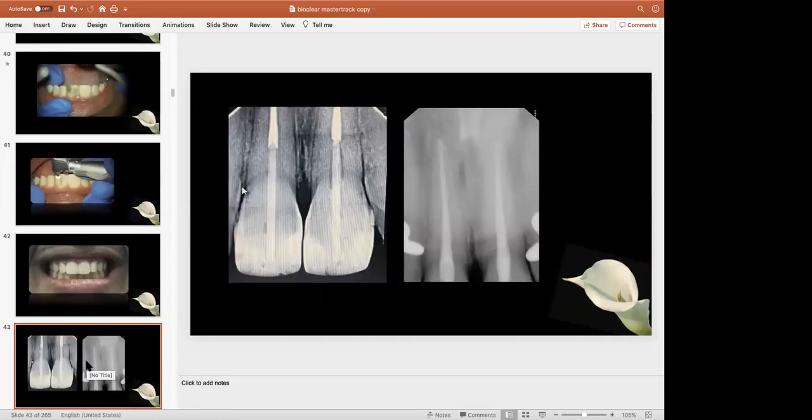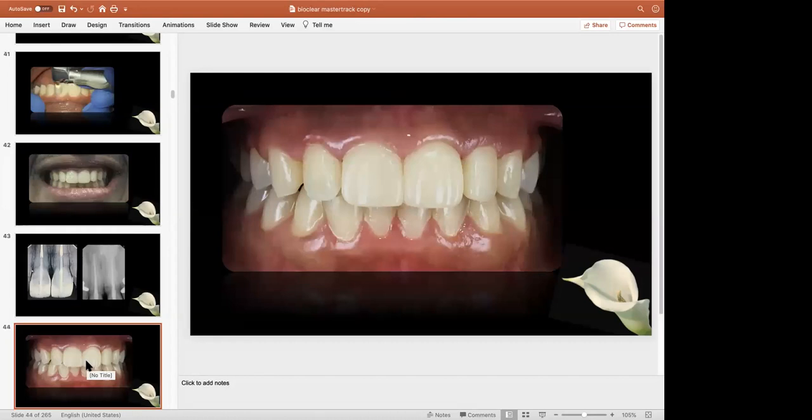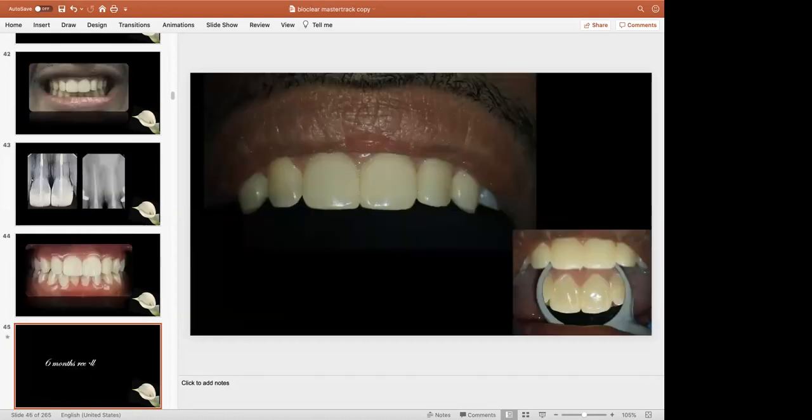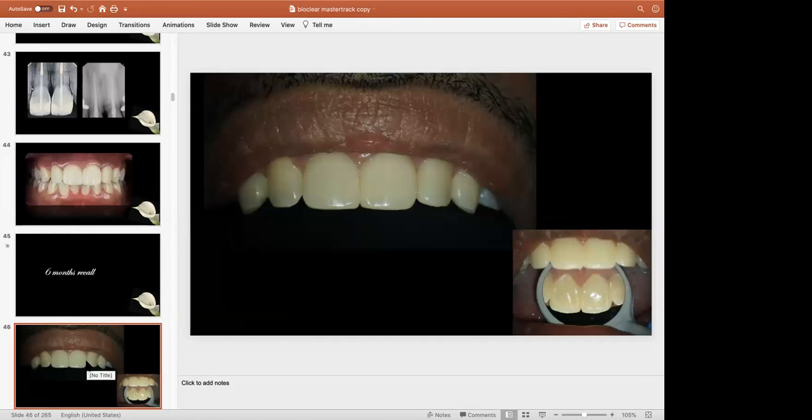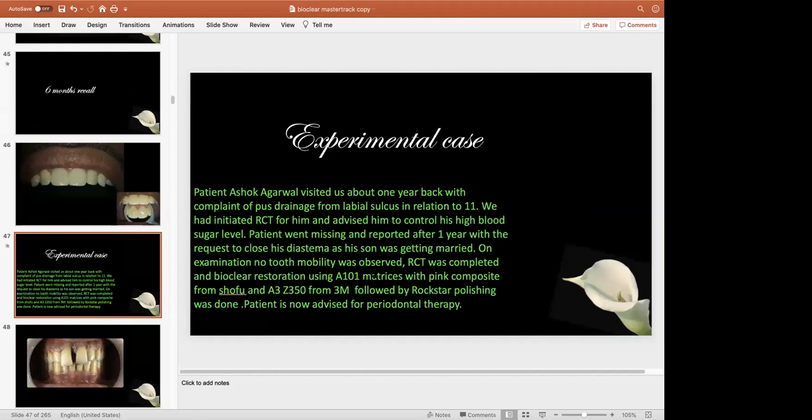And this boy doesn't want to go into crowns now. He's like, I'm fine with them. I love this. And I don't want you to change them into crowns. So yes, and then I did a 6 month recall. He just dropped in and I was not prepared for photography, but I made him take a photograph under the microscope. So you can see in this picture, the polish is so well even after 6 months. I didn't do anything for him. I just sent him back. So I think that's the power of the Bioclear.